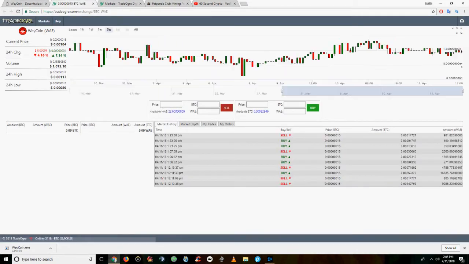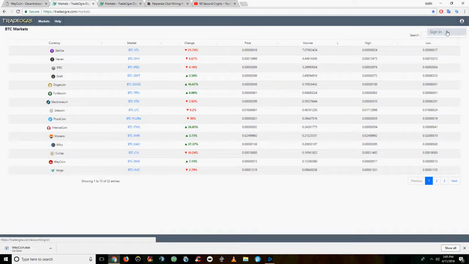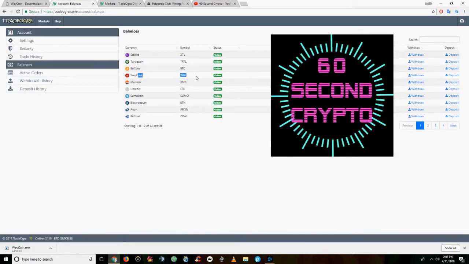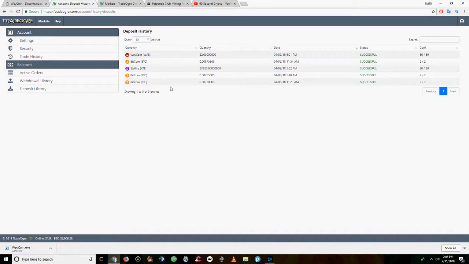I wouldn't even bother downloading the wallet. I would just make a TradeOgre account here because you can mine directly into the exchange. So once you create a TradeOgre account, go ahead and sign in. There's the registration page. Head to your balances and then you'll see Weycoin somewhere. You can search for it. Click deposit and then go ahead and copy the deposit address created by TradeOgre for Weycoin.